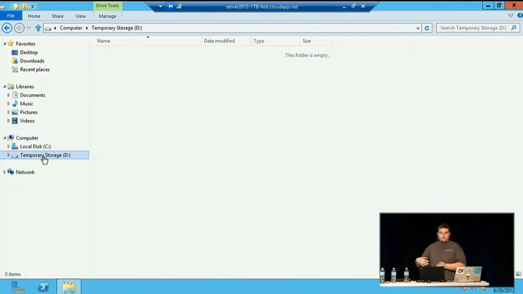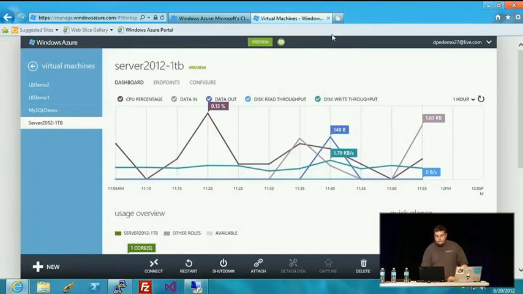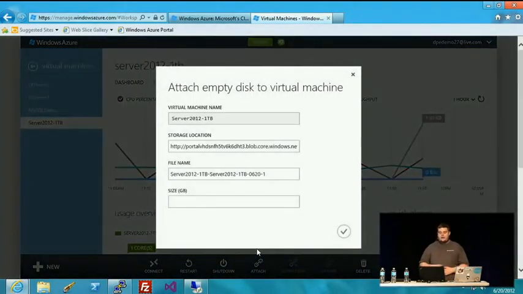We just kind of threw out whatever was in that storage drive, and it still happens today, but we've provided the ability to add in different storage on top of that. So to look at that, we can actually, at the bottom of the screen here, see an attach button, and what this will do is allow us to attach an empty disk, so we can say how big of a disk do we need?